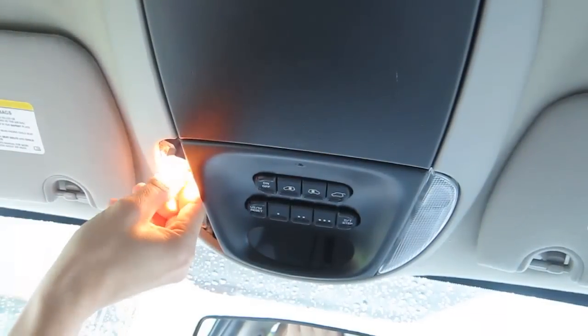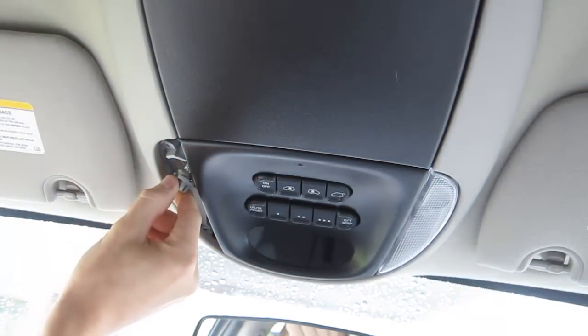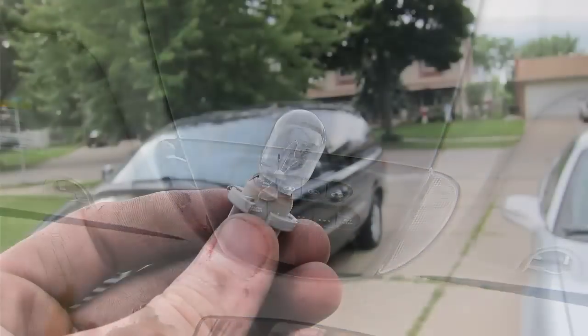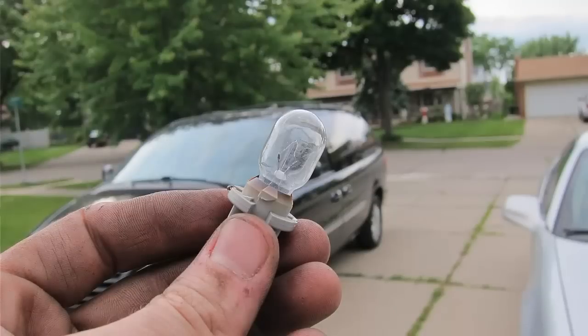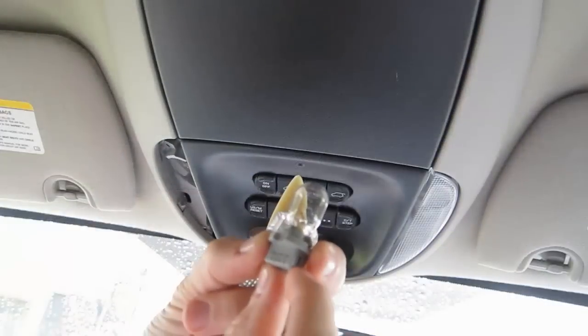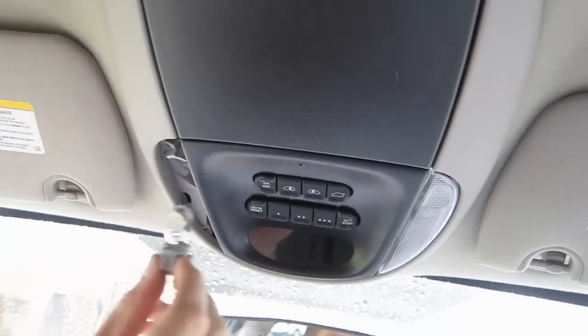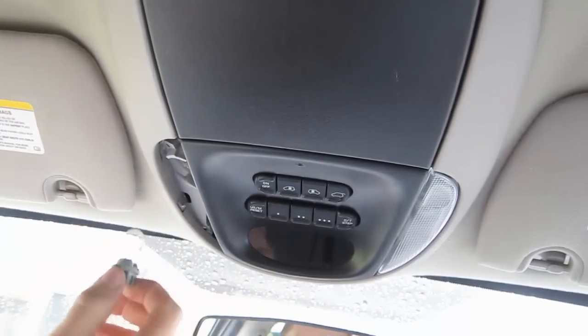Now, what was wrong with it? Our bulbs were burned out, and these are actually very tough to find. They have them on Amazon, but a lot of stores didn't have them. They said Philips 3M, the number was PC579. We did get them at the dealership. They were about, I think, $5 each.